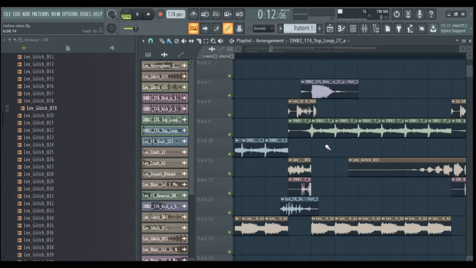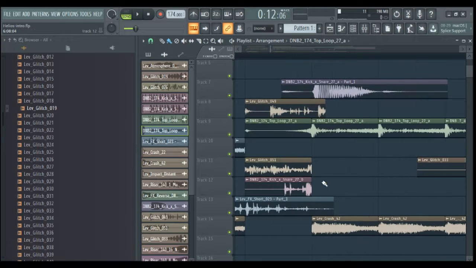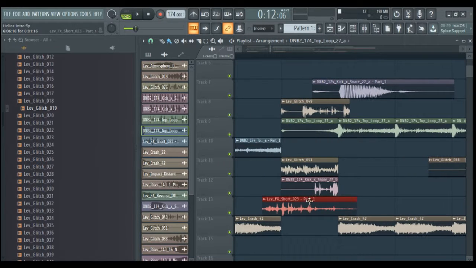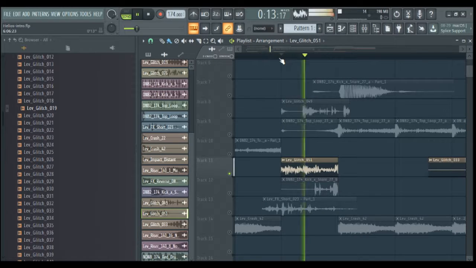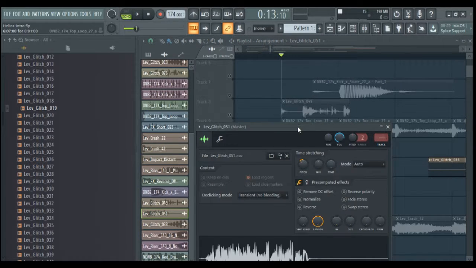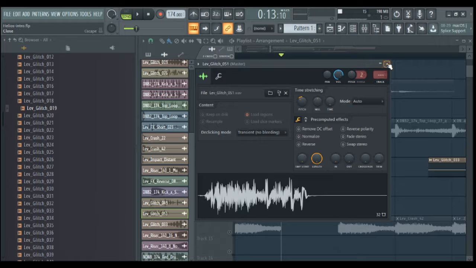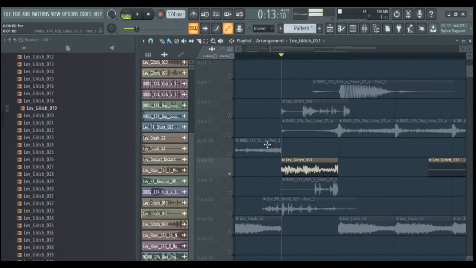Then there's a little half-bar fill, which I basically just grabbed the click and the little crunchy dirt sound from the kick, from the squishy drum. And then I added 2 random glitch effects that I found, this one, and this one. Hold on, I've cropped this one. So the full sample for this sounds like this, and then I just cropped it really short.